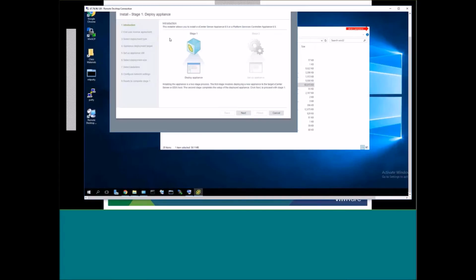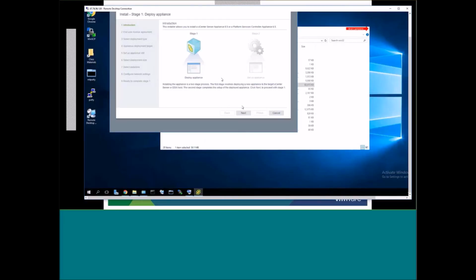So I can deploy the appliance, and the deployment wizard for the appliance has gotten better, right? In the past, to deploy a Linux appliance, we had to have a Windows box, and that was kind of like, what? Why do we have to have a Windows machine to deploy a Linux box? Because I've been in several environments where it was all Linux, and the client was like, I don't want any Windows machines in my environment, but I'm forced to have them because of certain things. Now we can run this deployment wizard on Windows, Linux, or even Mac.